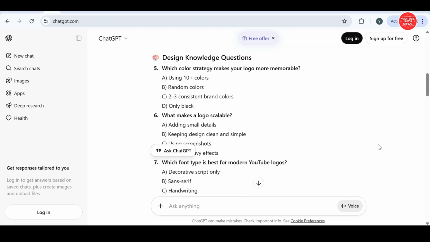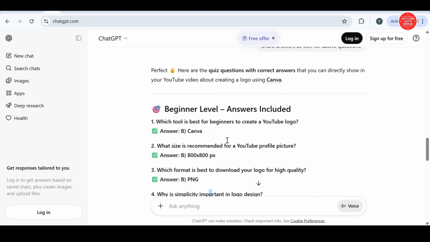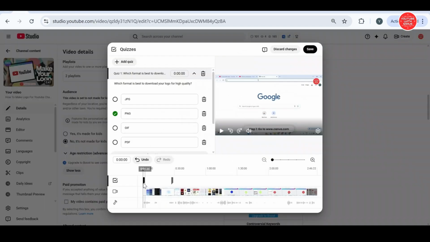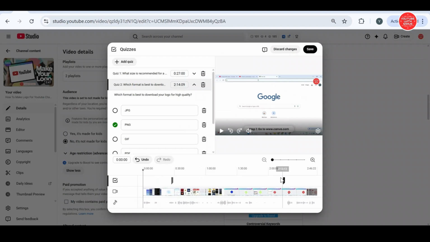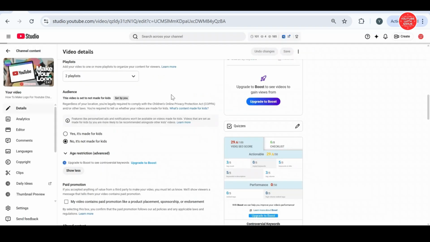So we'll just go and check again the answer to be double PNG. So for demo purpose, I will just add these two questions and I will place this somewhere over here. You can check the time and adjust it as per your requirement, and I have shared.